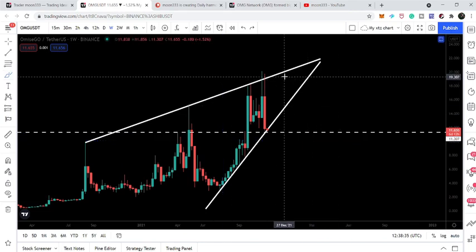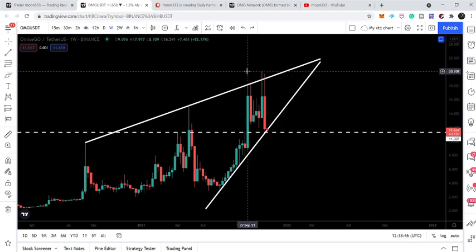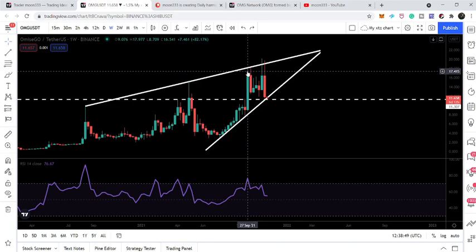And again, I would like to repeat that I'm expecting the price line can break out very soon from this resistance of the bullish pennant, but we need this bearish divergence to be removed from the charts, and I'm expecting that it will be removed very soon. So this was the update so far.